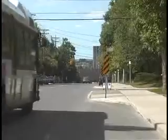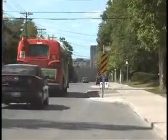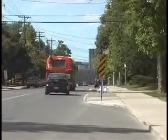Physically, how has the street changed? Physically, it's about the same width. But a few years ago, when they had to completely replace all the sewers and water lines underneath the street, we did manage to get the sidewalks slightly widened, and we did manage to get some bulb outs. I don't know if you can see in the distance over there, but at every intersection we managed to get some bulb outs that we put in to coincide with the bus stops.